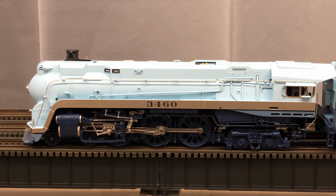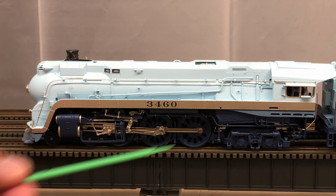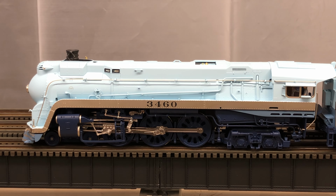One thing to mention, pet peeve of mine on BLI engines is that the axle centers on the drive wheels and on the pilot wheels are always unpainted. And on a normal steam engine, where everything's black, it's not too hard to touch up. But on this engine, it's going to be next to impossible to match that shade of darker blue to make everything look uniform. So I might have to just tone that down with some weathering. But I really wish that BLI would paint the whole driver or the whole wheel face.